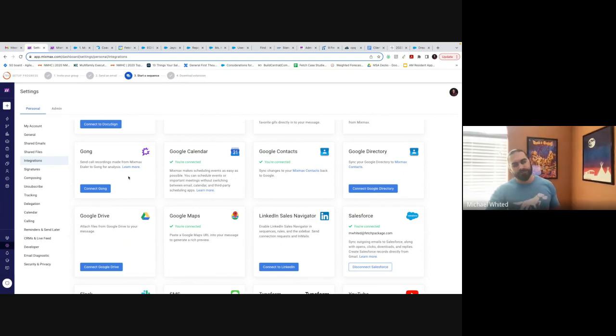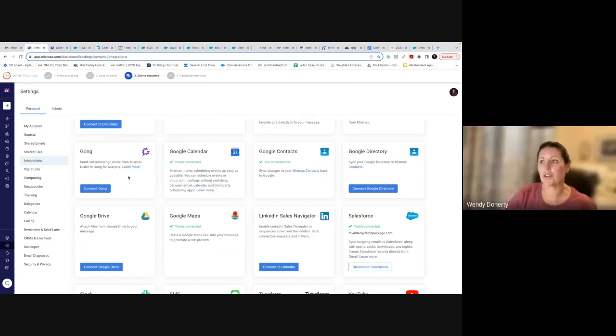So if we do move to that type of motion where we want to start doing calls from something other than our cell phone, then we could connect Gong. But essentially all that's going to do is say, hey, any phone call that you make from the Mixmax platform, it'll send it to Gong as well. So we don't need to do that.